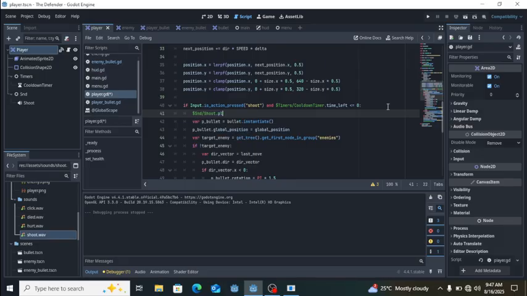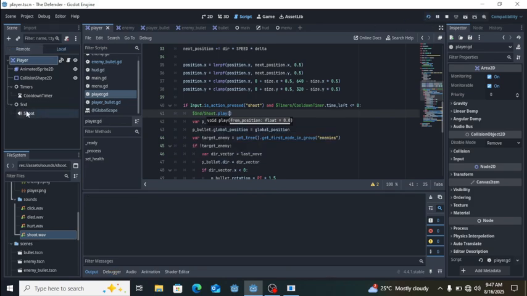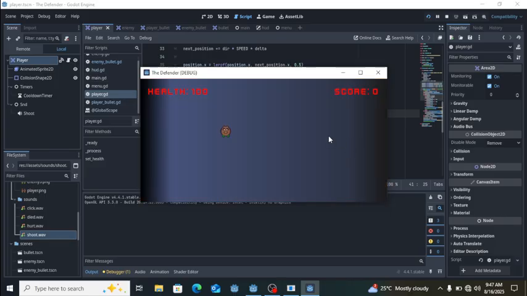And to do that, we just call the play function. And whenever we shoot now, this shoot music is going to get played. And let's try to shoot, and we are getting our music played.